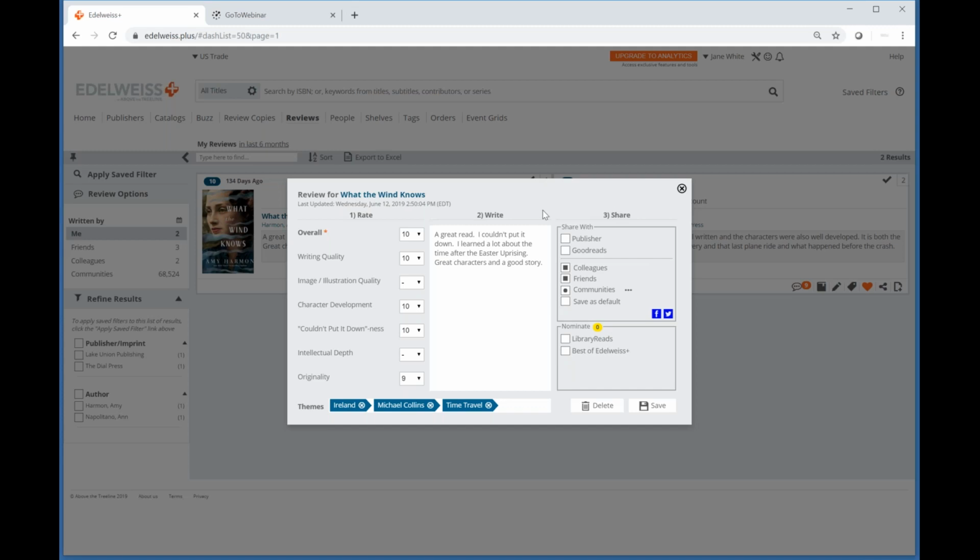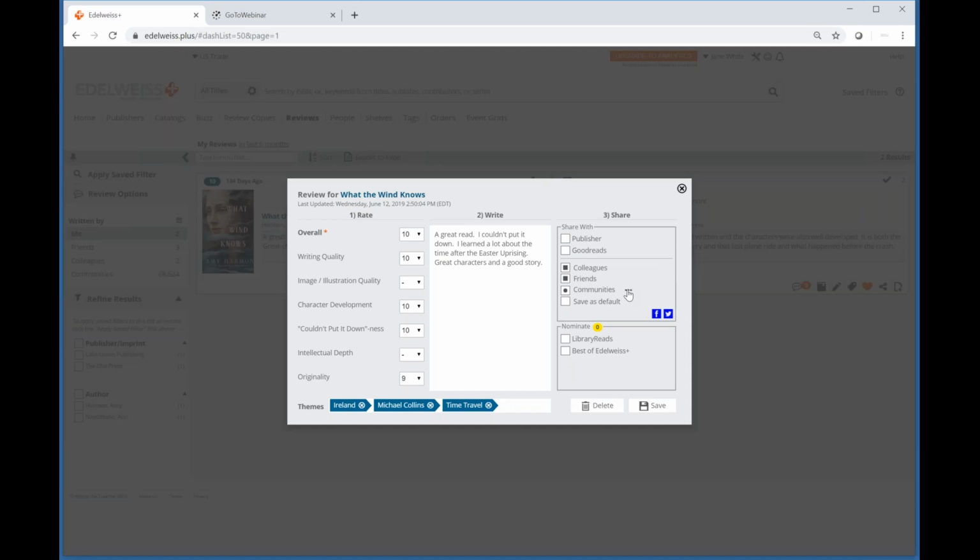We've changed this, so it's easy as 1, 2, 3. Basically rate it on any of the categories that make sense for that particular book. You can write a review in here if you like, and then you can share that book with your community by just clicking on the community, and it will give you a list of your communities, and you can just click the communities that you want to add it to.